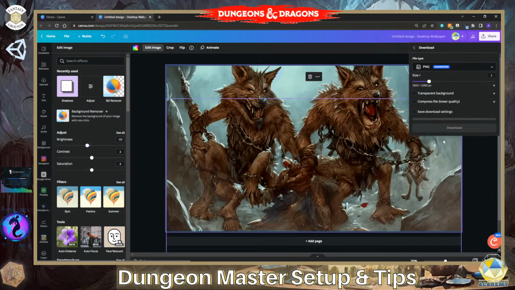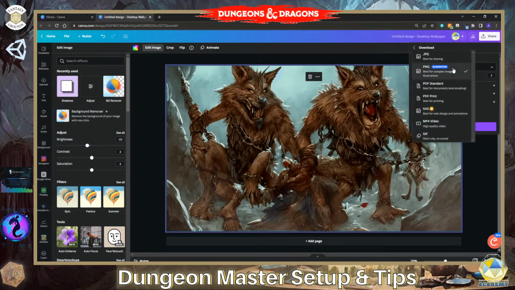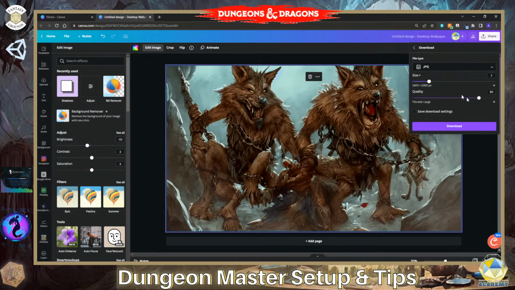Click on download, and then you can say compress for lower quality, so I can keep it as a JPEG, so it's scalable still, but it's easier to stretch. But I don't necessarily have to make it really low quality, kind of fuzzy looking. I could keep the quality at 100%, but they recommend that you scale it down to about 80% for Fantasy Grounds. And for the dimensions, you can go down to 960 by 540. That's pretty close to what they recommend.